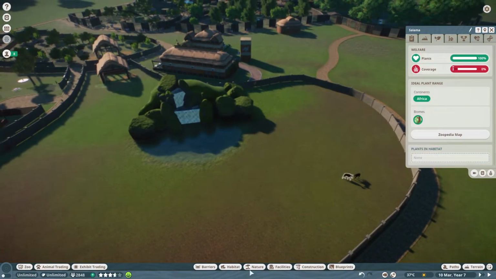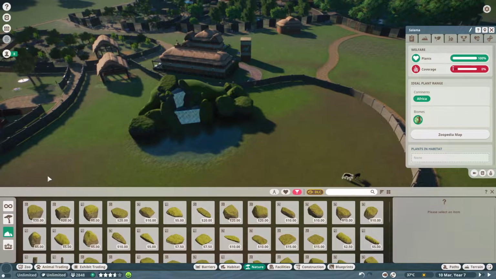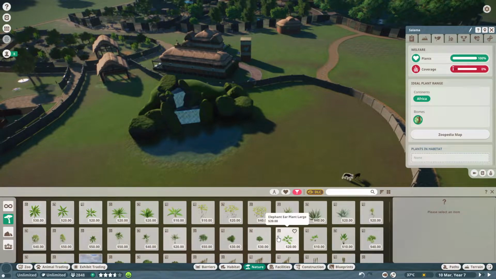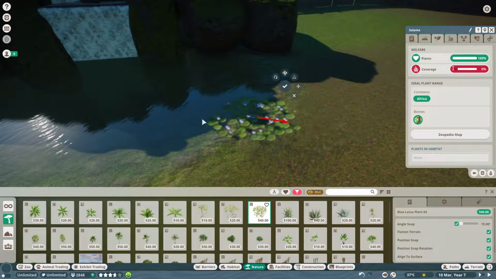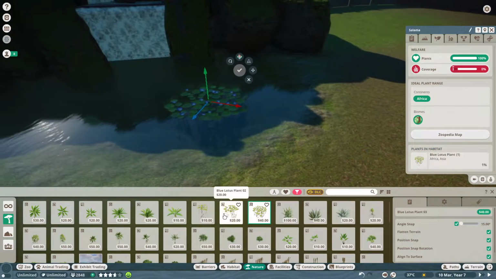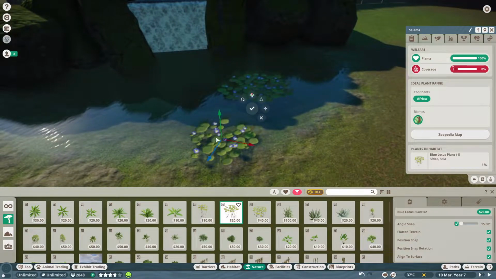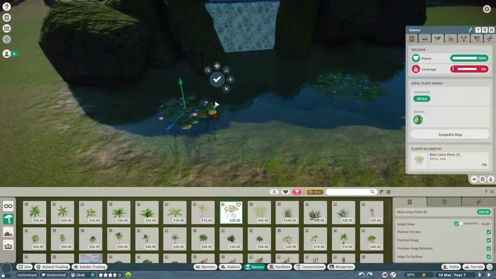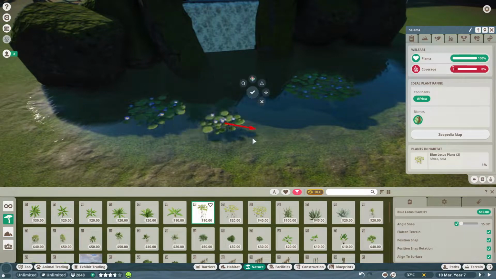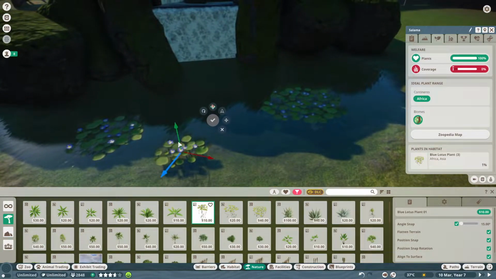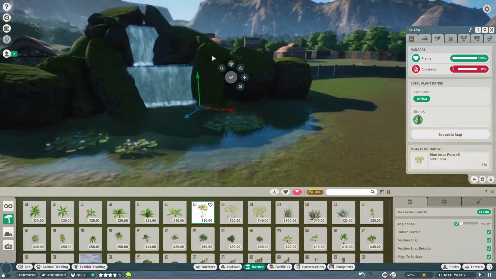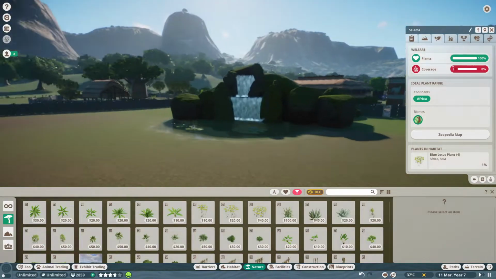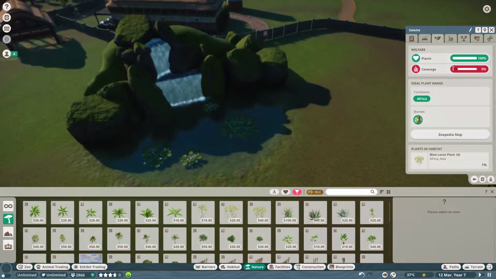All right, so we did all that. Now we're going to go to nature. Got to go get some coverage in here. First of all, let's add some of these lotus plants, just because I like them. I almost never use them, and I want to. Let's see how it looks with the water. Oh, that looks so good. I love that. I love that.